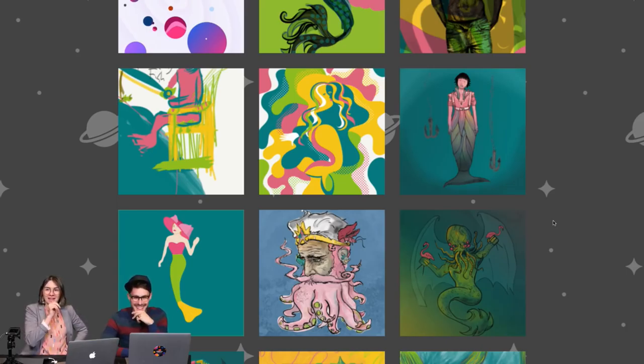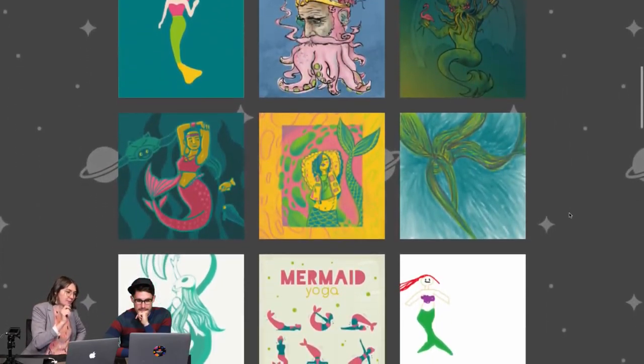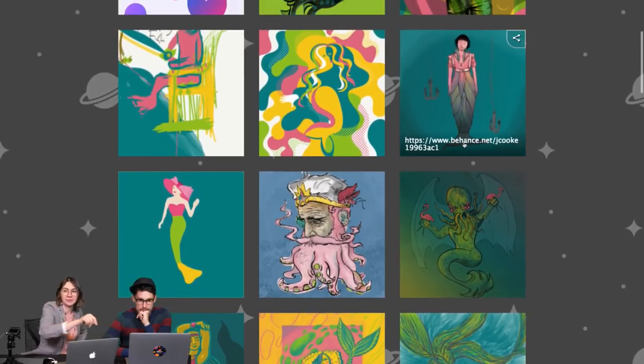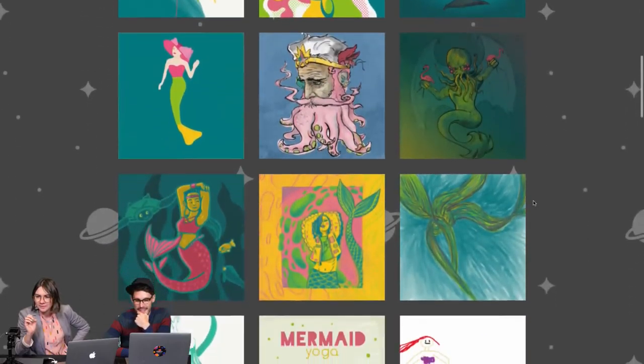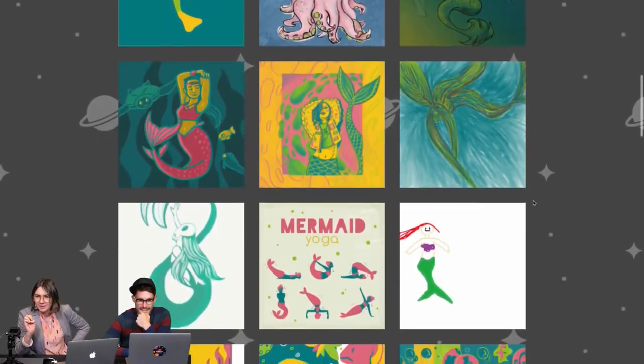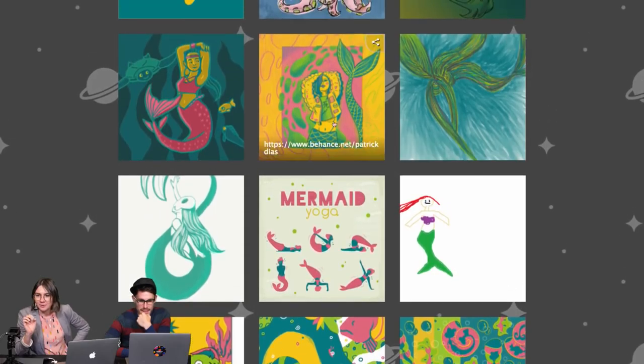Okay, can I narrow it down and then pick from that? Yeah. So I am a huge fan of the pop art one with the halftone there in the middle. Very screen printerly. I love that for its bold graphicness. And then maybe go down. The one with the yellow background in the middle there. Actually, those two. So yeah, the mermaid yoga.